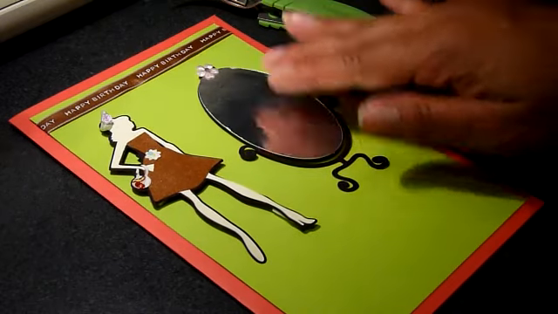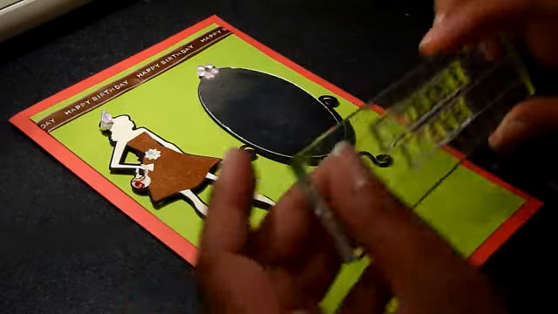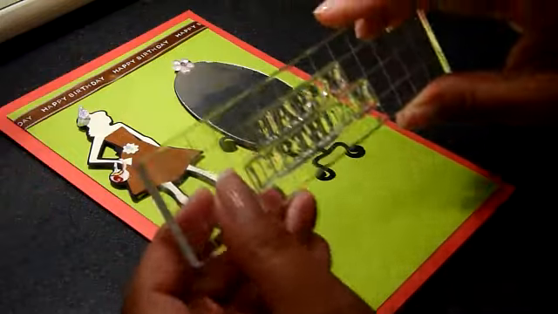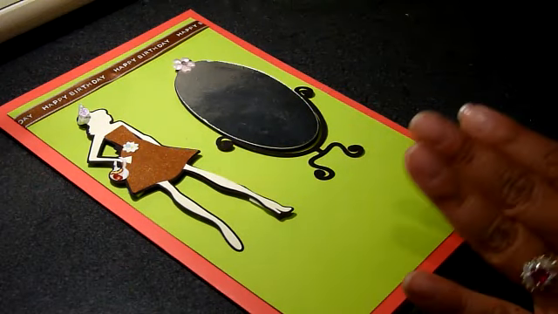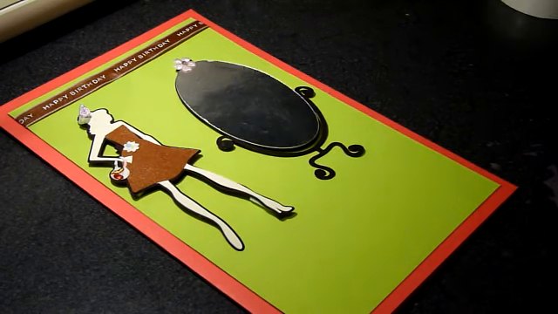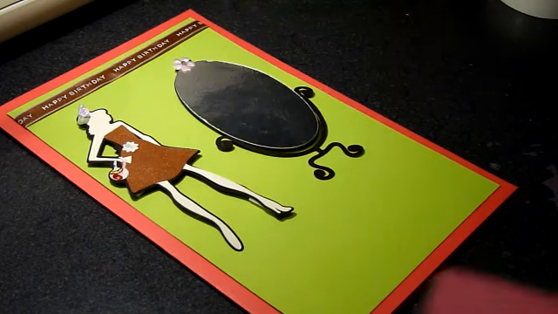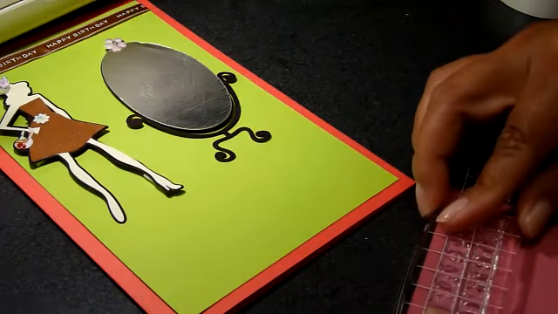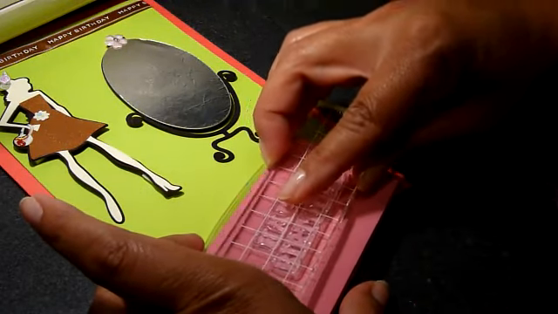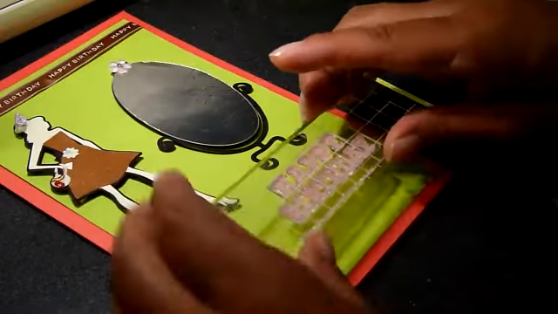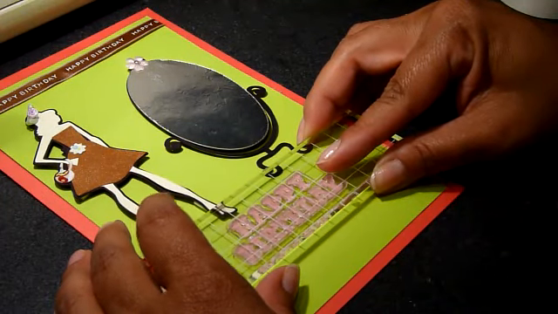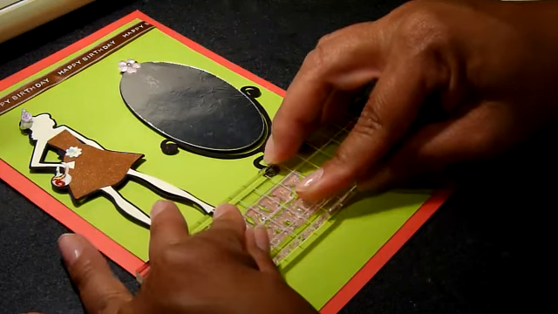Okay, next thing that I was going to do to finish it is I was going to put my sentiment, and I'm going to use the Happy Birthday stamp that I got from Walmart card set. So we're going to go ahead and do that. I'm going to use pink. And I'm going to post it up here. So I'm going to put it here: Happy Birthday. Okay, it might be a little crooked, but oh well, it's handmade, right?